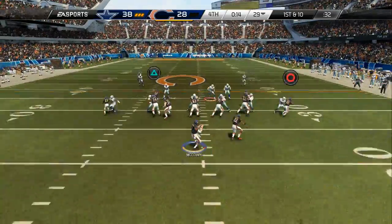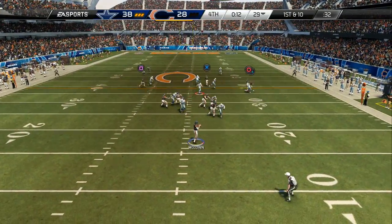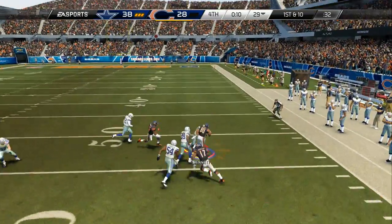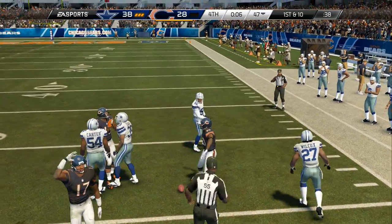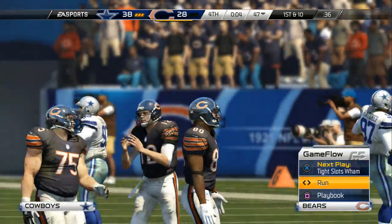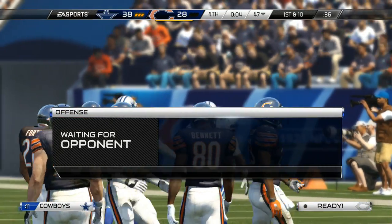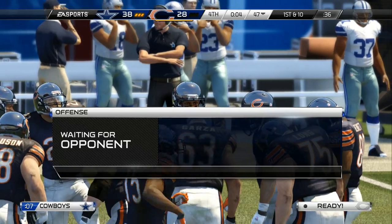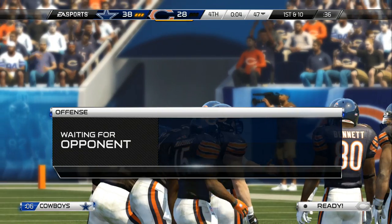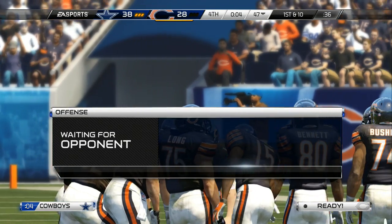Matt Forte lined up in the backfield. Challenging the defenders to the right side. Bennett's there with the sure hands to pull in the rocket pass. That time the pass is completed into double coverage, Jim, but the quarterback made a bad read. But these receivers, they are so good nowadays. That time in double coverage, he went up and made the catch.